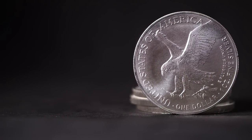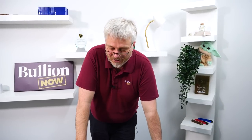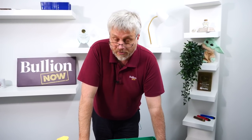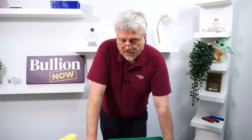So to give you an idea, by the time I'd finally been convinced to pay the excessive premium on them and we'd imported them into the country, by the time they actually landed here, and I mentioned this on live stream on Friday, the wholesalers are actually offering to buy them back off me for more than I paid for them initially to bring them into Australia. Because there is such high demand, they can't get hold of them, and so the prices are moving ever upwards, on the premium.